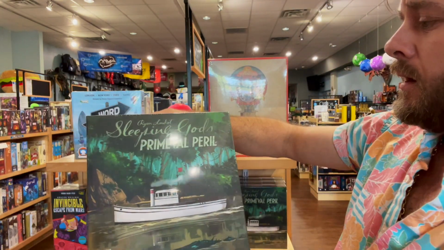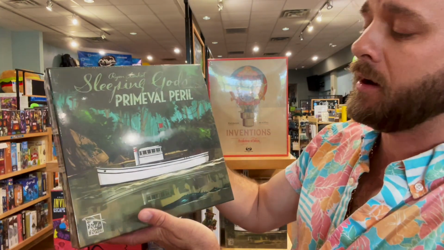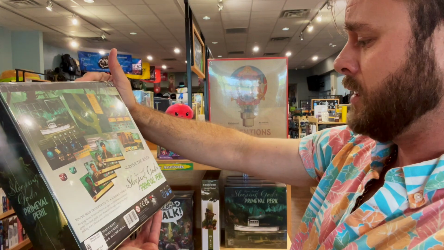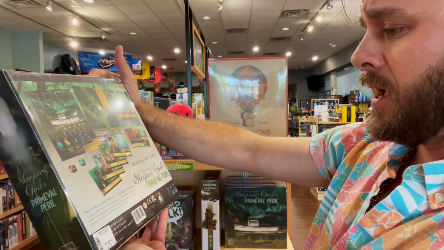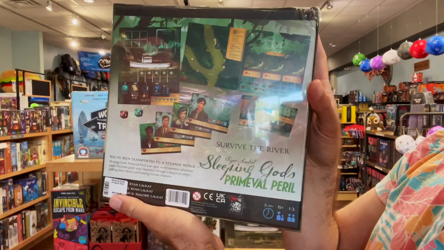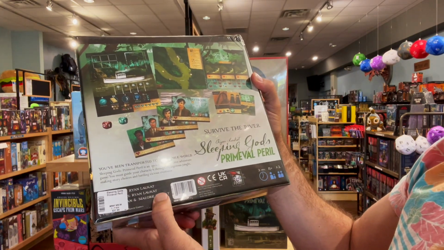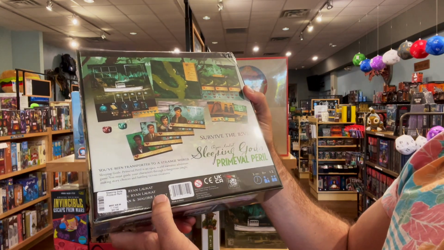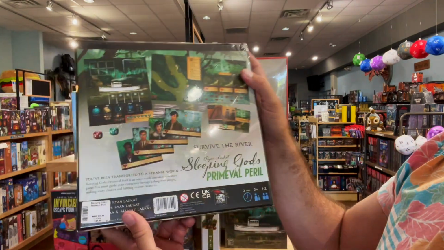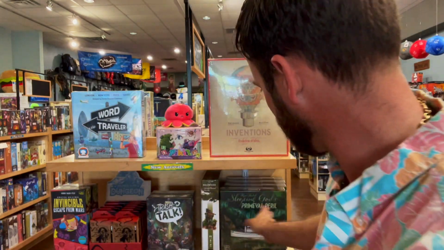We got Sleeping Gods. We got an expansion here. Okay. Primeval Peril. I actually didn't know this was coming out. This is Red Raven Games, and this expansion is only $37.99, and this is, I'm certain, not a standalone expansion. Is it? Let's take a look at it. Let me show you the back. You tell me what you know about that. You must guide through a dangerous jungle. See, now I like this one. Survive the river. 1 to 2 players. This does not say that you need the base game, so this might be an option. This might be an option. All right. Sleeping Gods, Primeval Peril. I like that river artwork.